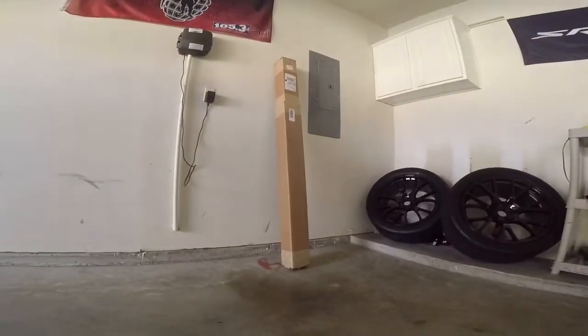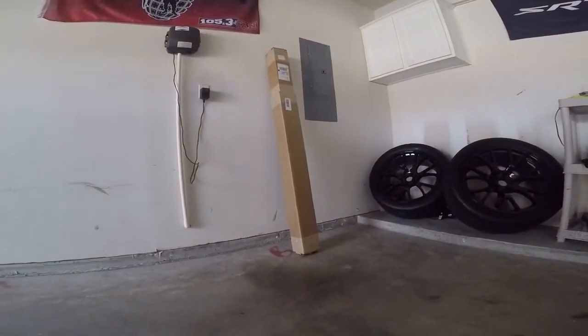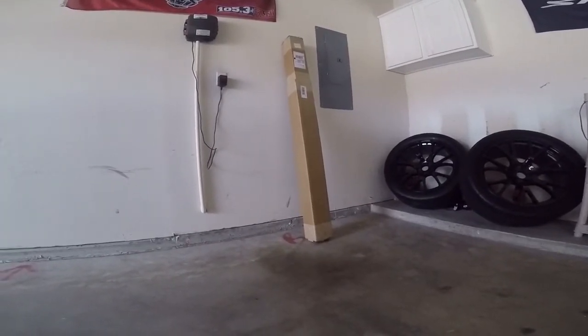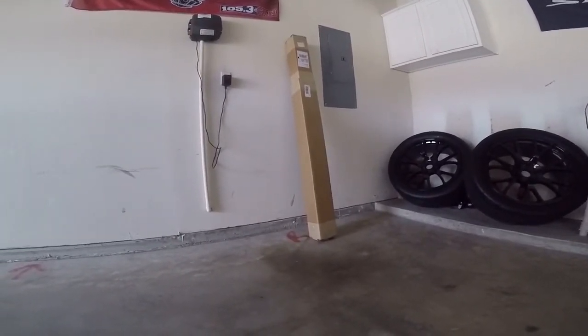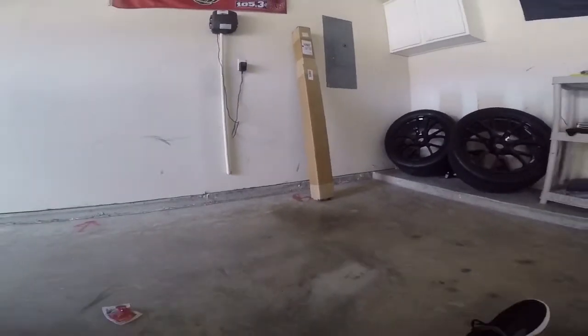So got another pleasant surprise while I was here installing it. My drive shaft got delivered, so I'll be putting that in here pretty soon. I'm gonna wait till I can get me some help, so I don't have to do it by myself. Probably here in the next couple of weeks I'll get that put in, and then I plan on hopefully taking it to a dyno shop and getting it on a dyno and see what kind of power it's putting out.